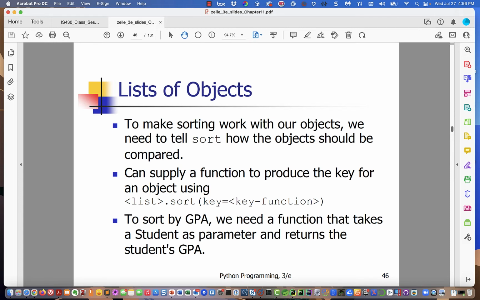this is a whole new approach. So we'll look at the exact code, and then I'll make a comment or two. So to sort by GPA, we need a function that takes a student as a parameter and returns the student's GPA.